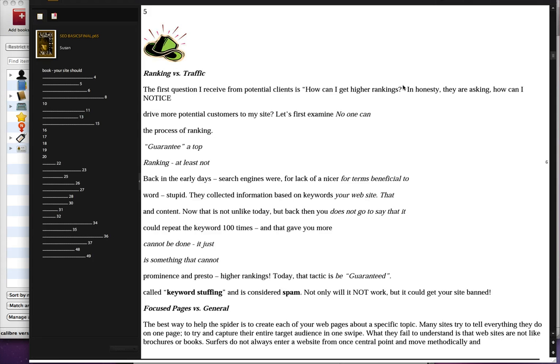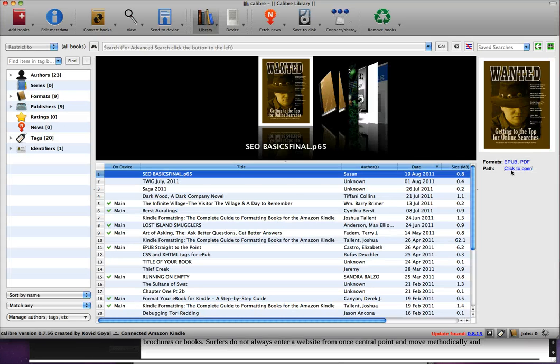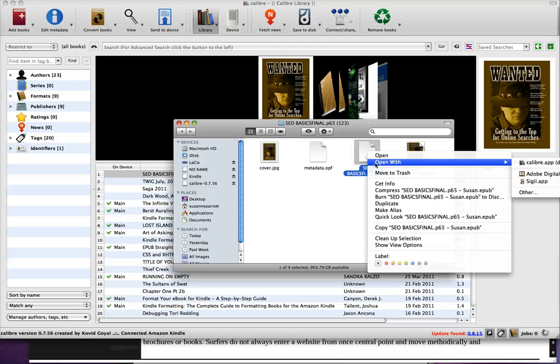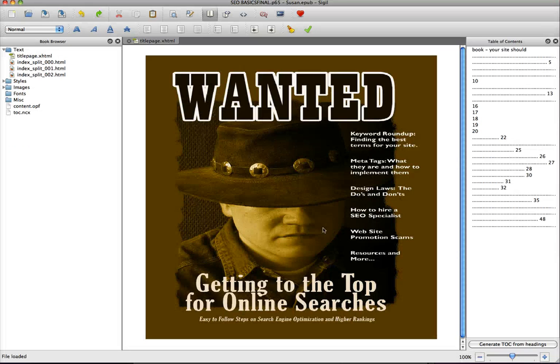So now what we want to do is open it in Sigil. Or if you have a web design program such as Dreamweaver, that will work too. But in this case, we're going to use Sigil. So you go to Open With and go to the Sigil app, or you can open up Sigil. Sigil is also another free program that you can get online. Just do a search for Sigil and you will find it.